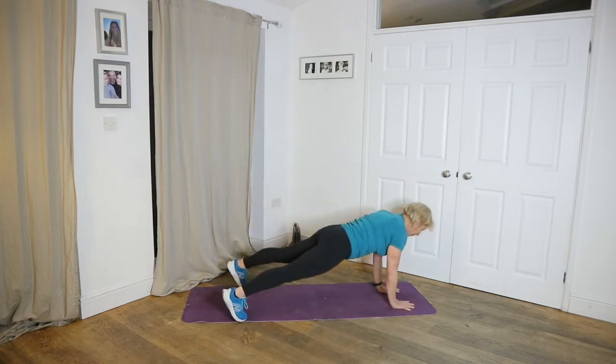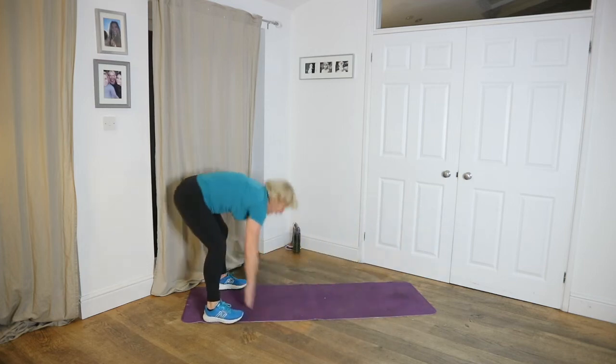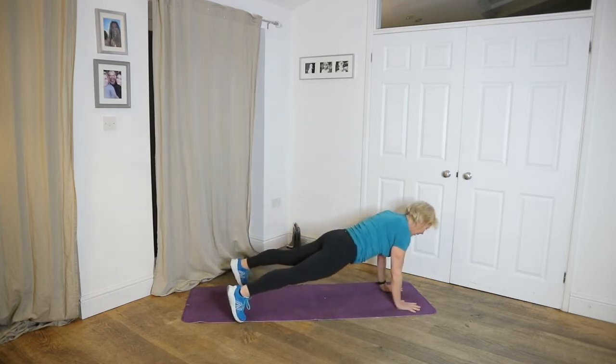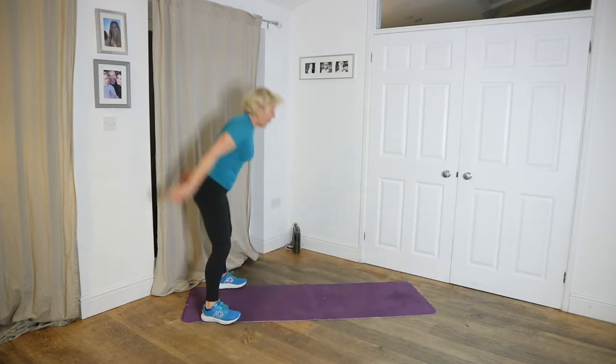Hands are narrow. Feet are a bit wider. Hips up. Walk the hands back. And come up. One more. Hold it there. Three, two, one. Come back up. Okay, I want you to do four squats.